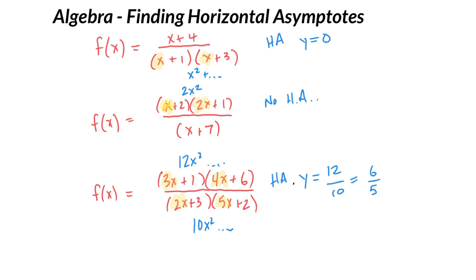Okay? So again, the three rules. If the highest power is in the denominator, automatically 0. If the highest power is in the numerator, automatically there is no horizontal asymptote. If the highest power is a tie, then we know we have some kind of leveling spot, and we use the coefficients of the highest power to figure out where.